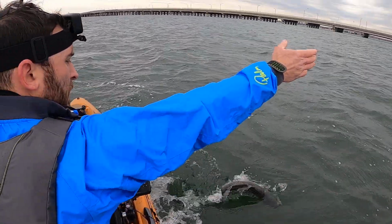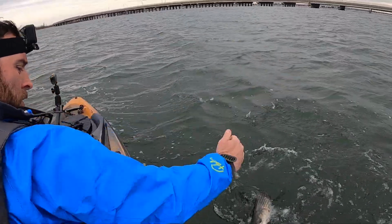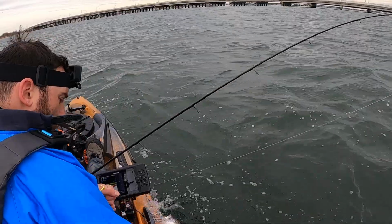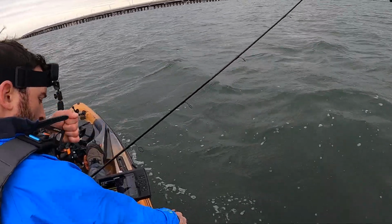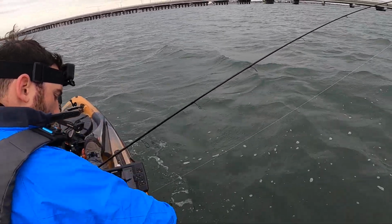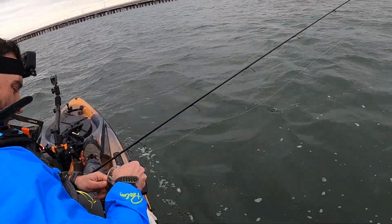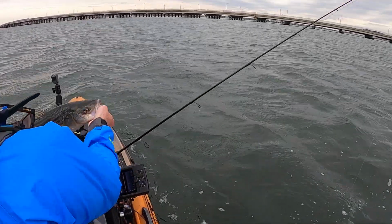This is going to be the first bass that I landed on the day, and I immediately noticed that the fish had sea lice on it. It's a really healthy looking fish, but the sea lice indicate the fish came from deeper water, so it's probably coming in from the ocean, coming into the bay to start finding that bait.